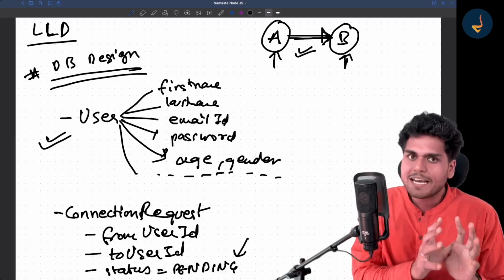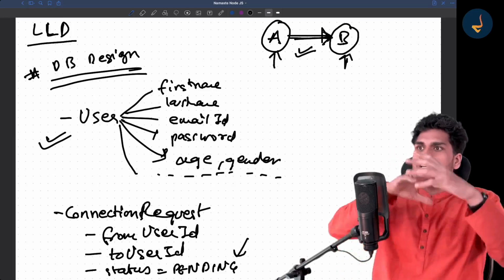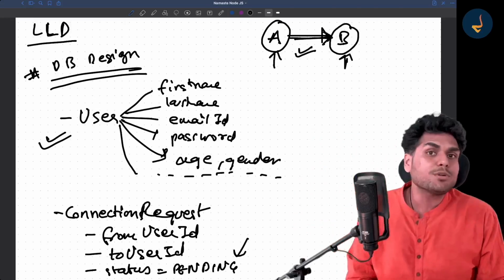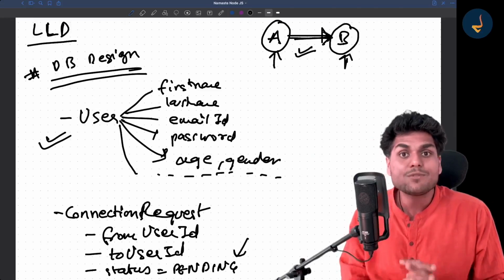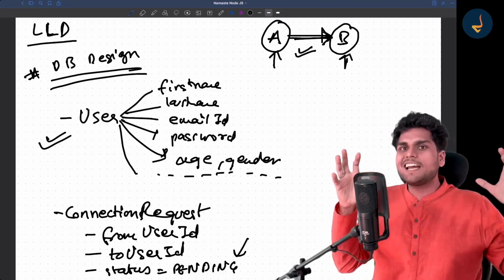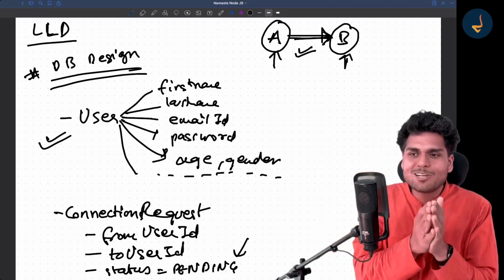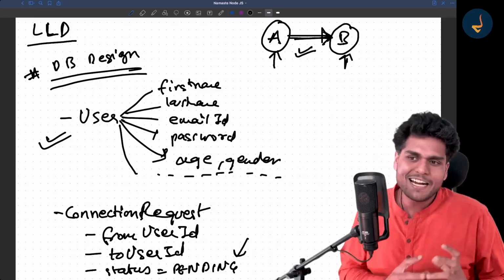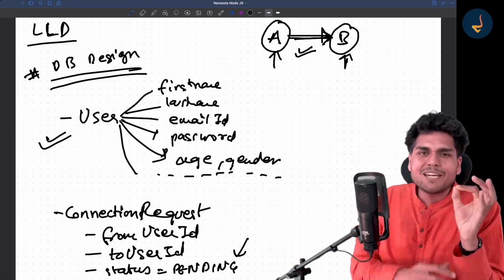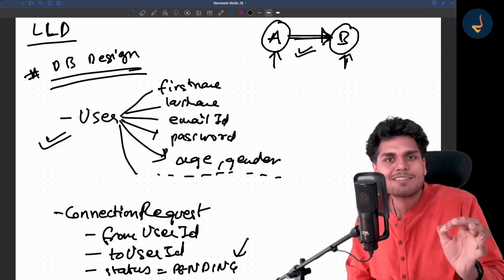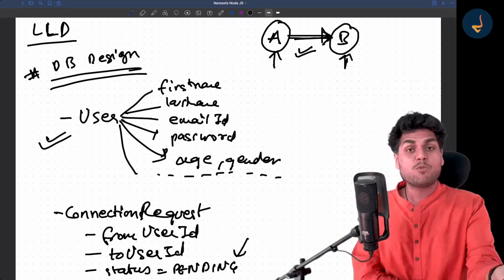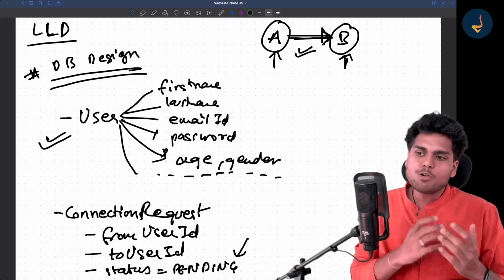The better you design, the better, because if your application grows large and you have a lot of data, then it becomes very hard for you to change the schema. That is why planning is very important. I think with all the lecture that I have given, I would have convinced you that you should focus a lot on LLD and designing your database, because the database is very important. Even more important than your code is your database, because data is the new oil, isn't it? So focus a lot on how you build your database.